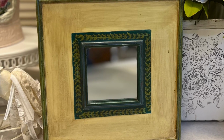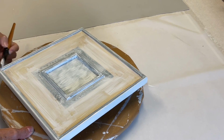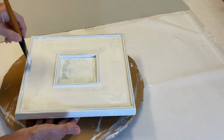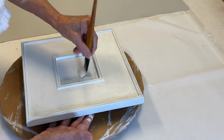Here's the first one, a small mirror that I applied a primer coat to and 3 coats of paint. This is Paint Couture's chalk style paint in the color Farmhouse Linen. It required 3 coats to completely cover the dark colors.